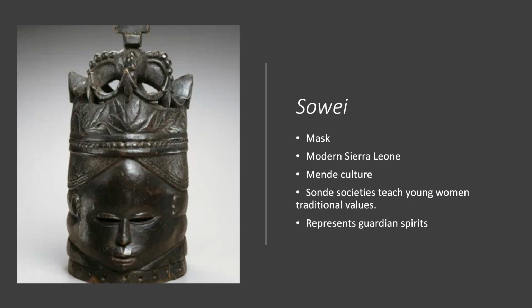The next major form of art that we will look at is the Sowe. Sowe are masks found in modern Sierra Leone. It's here where you will find the Mende culture as well as the language. Sowe were used by secret societies that took young men and women aside when they hit a certain age to teach them things that they needed to know as adults.